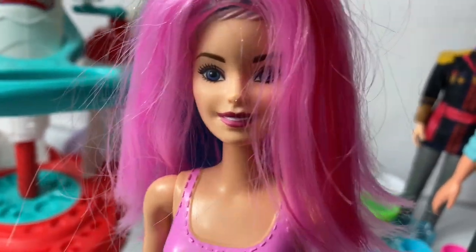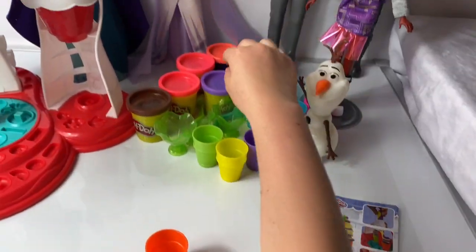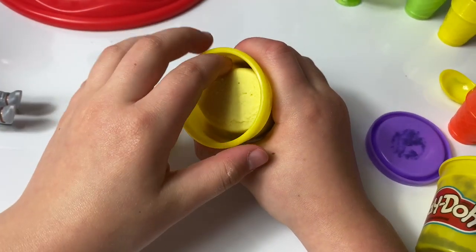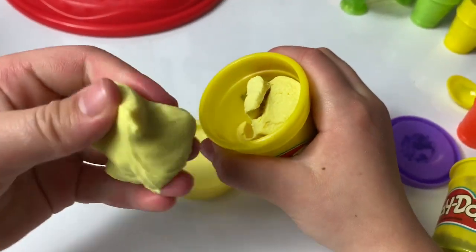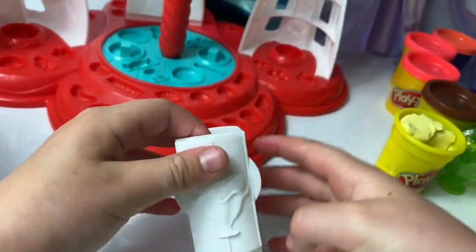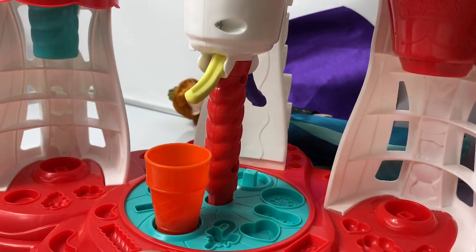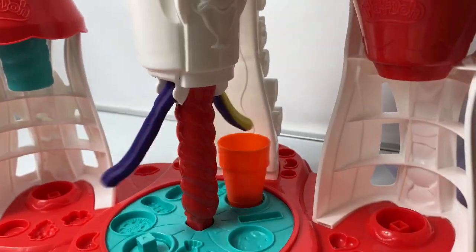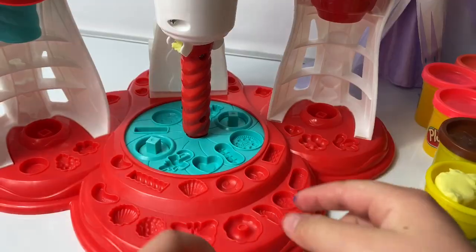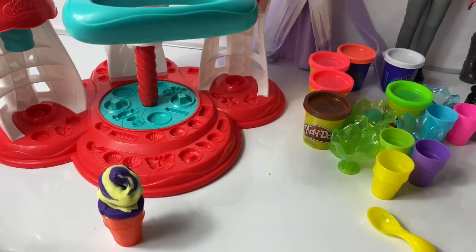Let's start making Play-Doh ice cream. So it looks like on the thing, we get an orange cone and purple and yellow icing. So purple and yellow. Hey, it looks goofy. Can you guys come out? Take that out. Ooh. It's like delicious ice cream.